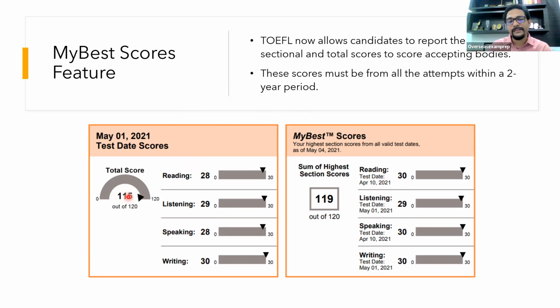But then there are some universities who are like, okay, we need a total of 100 minimum and we need a minimum of 25 in writing. Maybe because your course at that university requires you to submit a lot of written work. So they want a minimum of 25 in writing and a total of 100. So then you have to make sure that you meet both those criteria. So just get in touch with your US counselors and understand all of this beforehand, before you start preparing for the TOEFL. So you'll have those targets in your mind that, okay, I must do this good and I must meet this particular requirement. And then you can also think of the My Best score if you need another attempt in that scenario.